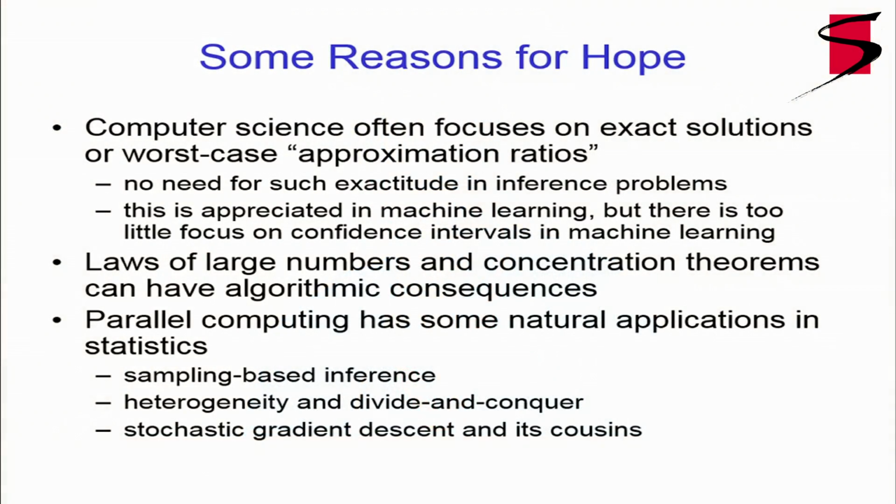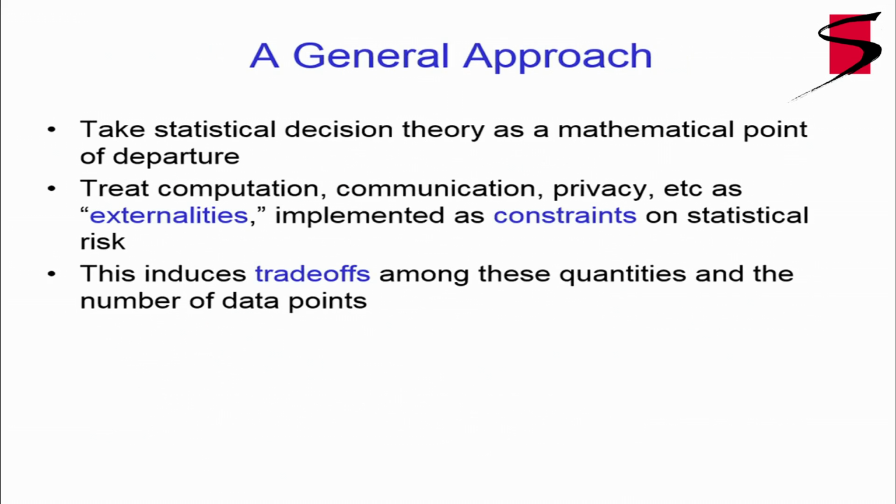And then, of course, the word parallel comes up every generation, and it's certainly coming up in ours. Now, again, we're in the statistical world, not just in the classical matrix inversion world. So there's lots of hope here. First of all, there's lots of sampling-based inference in statistics that naturally parallelizes. If you have heterogeneity, you need to do divide and conquer at some level to do the right statistical inference, and that leads to parallelization. And then all the fast stochastic gradient descent procedures are very parallel, and they're helping drive inference and computation relationships.